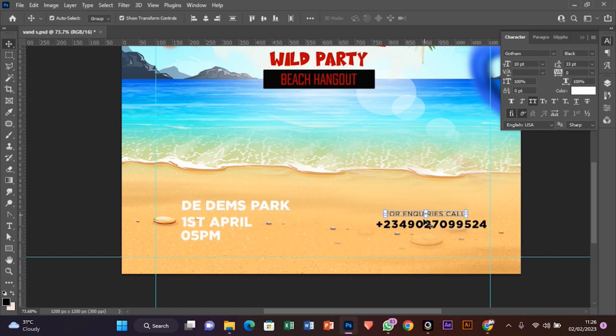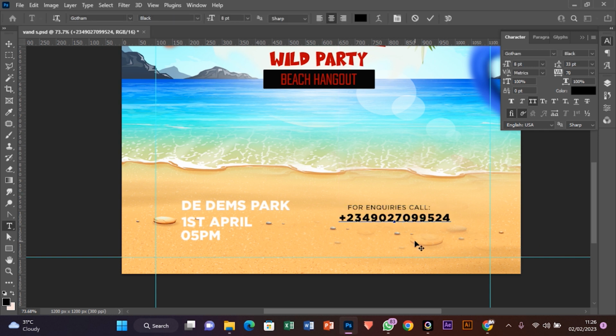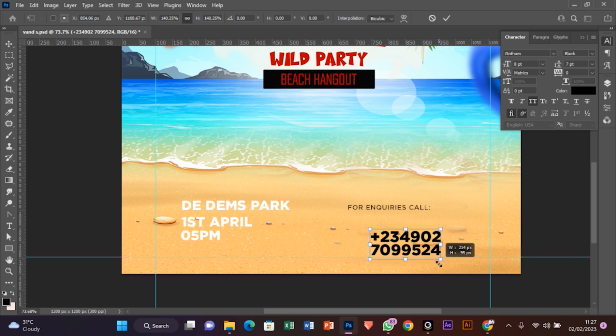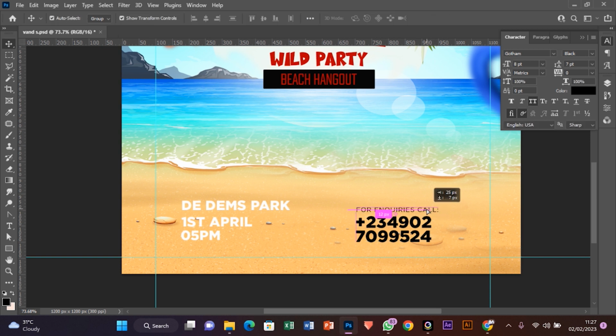Alright, this is how it will look here. You can also have this ink sort of lines. Let's go this way. The two lines, its spacing reduced to 7. No character spacing. Same with this one, it's no character spacing. This is almost the length, we're not worried about the lag. For someone who wants to break the text into two, you can also use this approach to just lay emphasis on the phone number here.